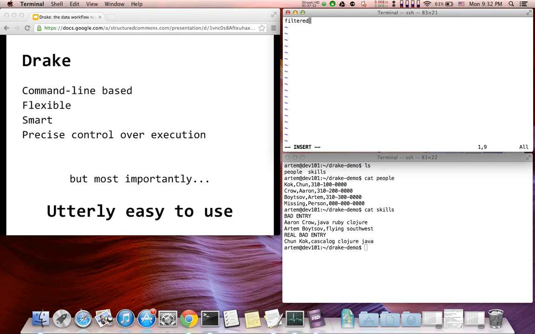So let me type the first step. Skills filtered as an output, skills as an input, and the command, an indented shell command. We filter out every record that contains the symbols "bad" from input to output.